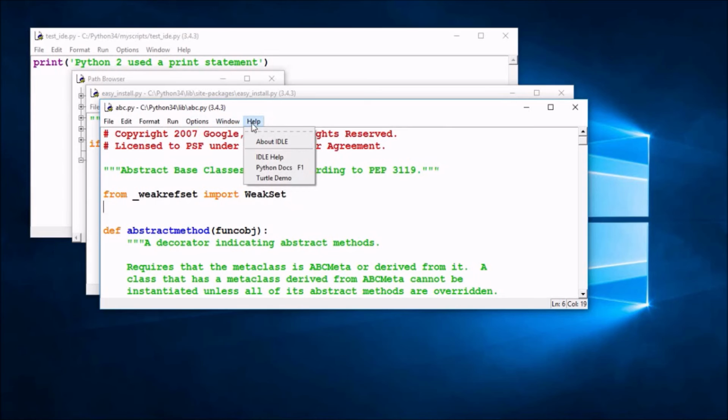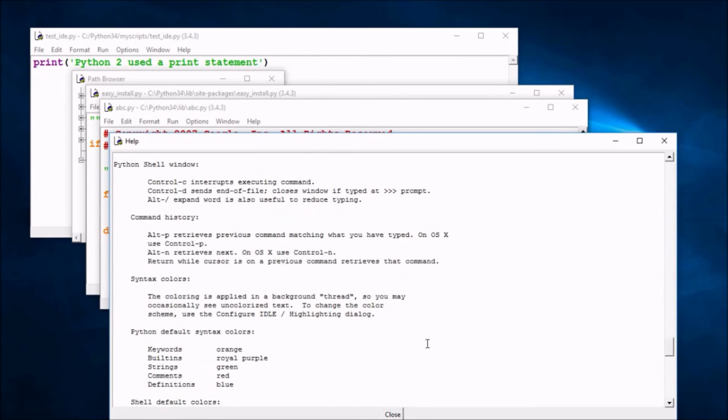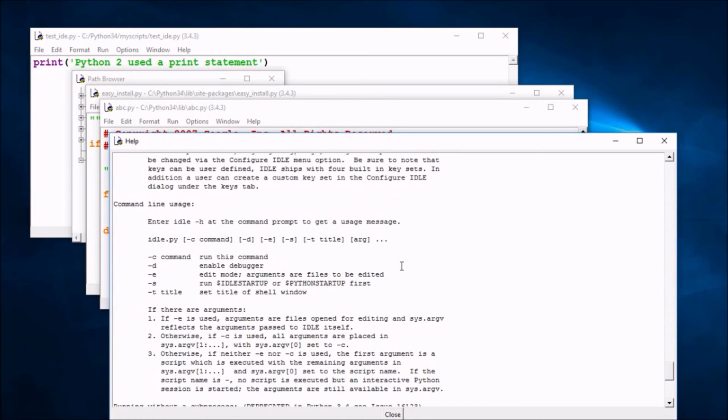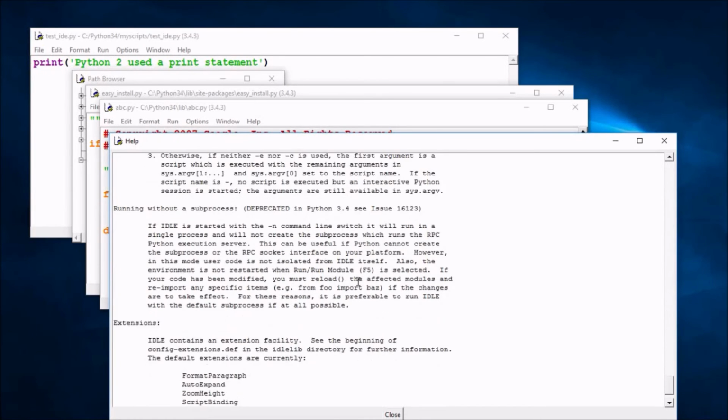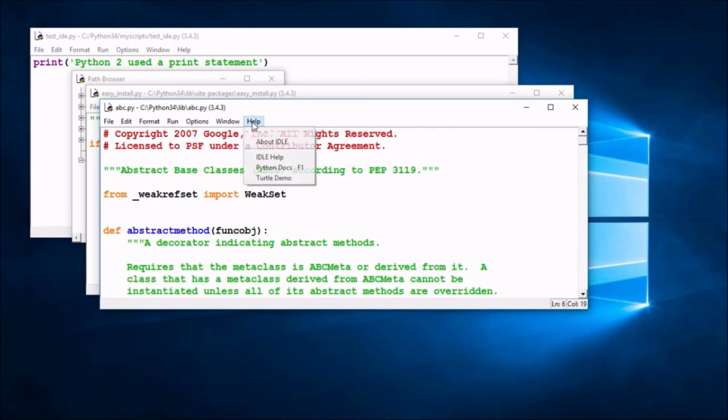Finally, we might mention the Help menu, where you can either go to find out help on IDLE and different things about the Python shell windows versus how to start it up from the command line, and other kinds of extensions to the program. You also can get straight to the Python documentation under Help.